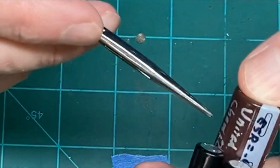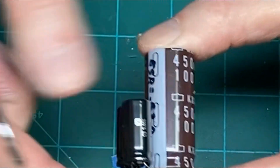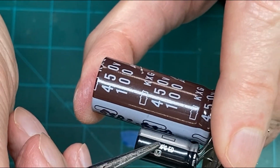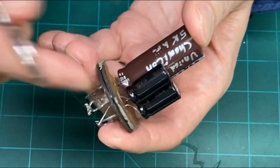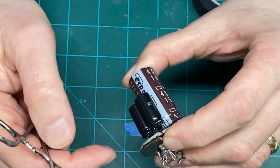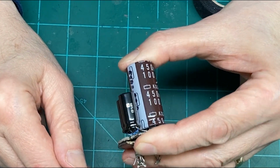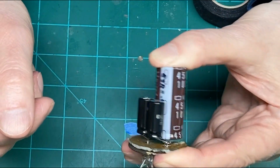So this is an 80, and it's a United Chemicon capacitor, which is a US made capacitor, and they're pretty good quality. I've never had any problem with them. And also this capacitor here is a Matsushita capacitor, and you can tell by the M inside the square there, which is their logo. They don't really put their name on it, other than you'll see some writing in red here, and that's usually indicative of a Matsushita capacitor, and they're very good quality also. You don't want to put any cheap Chinese capacitors inside these things, because if they fail, it's going to be a real pain to get to it to repair it. So you want to use a good quality capacitor.